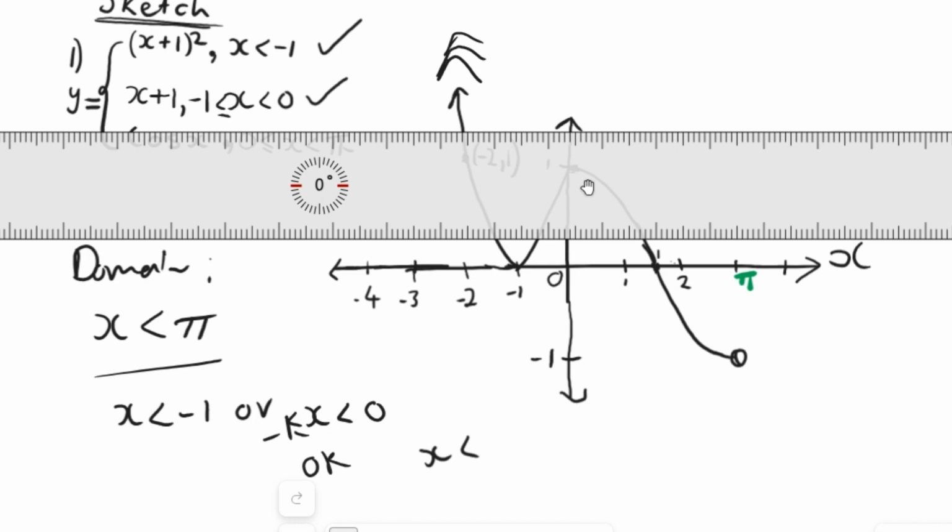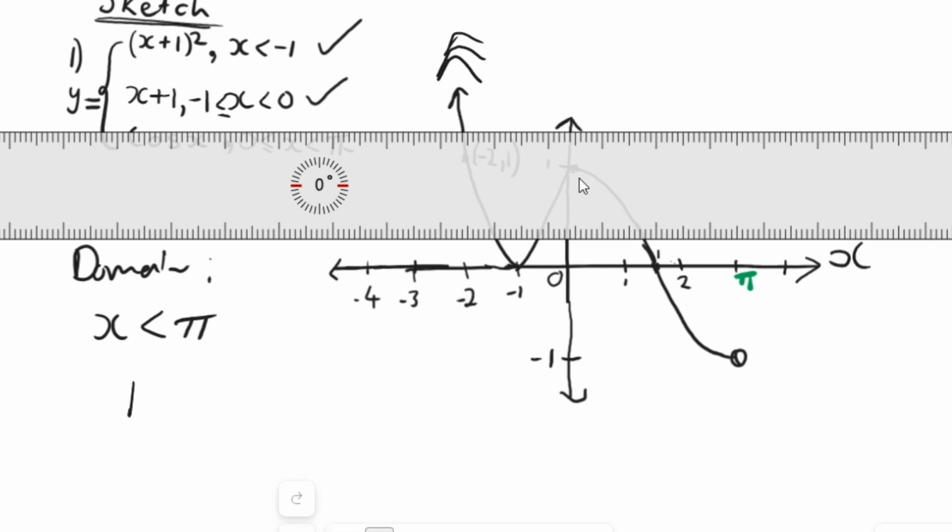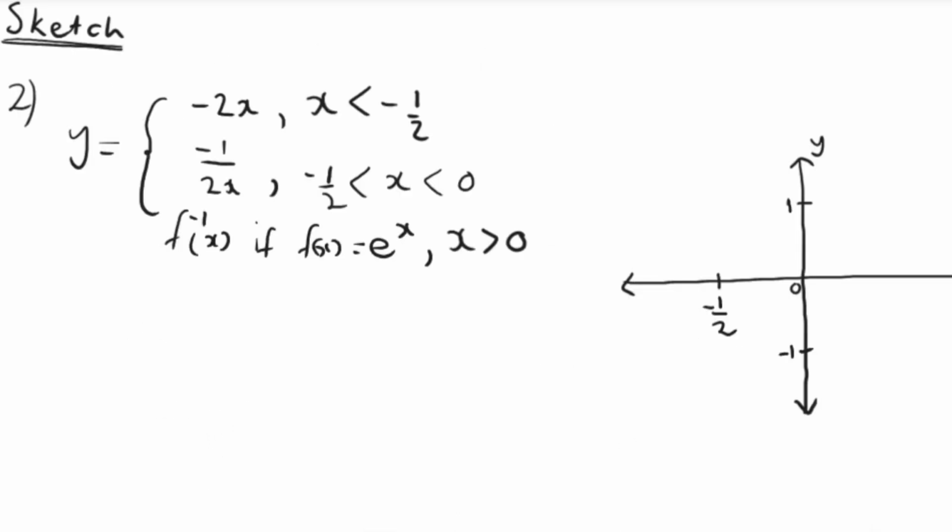So you just say the answer for range of this function will be all the y values that are greater than minus 1. All the y values that are greater than minus 1 will be the range of this function. You don't include minus 1. If we do like this, it's wrong. We must exclude that minus 1 because it only exists just after minus 1 and up. That's the range of this function. Let's look at the next question.